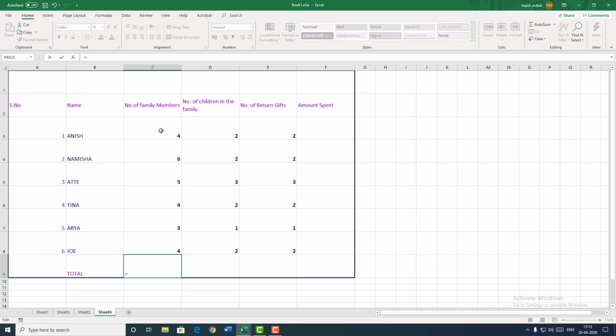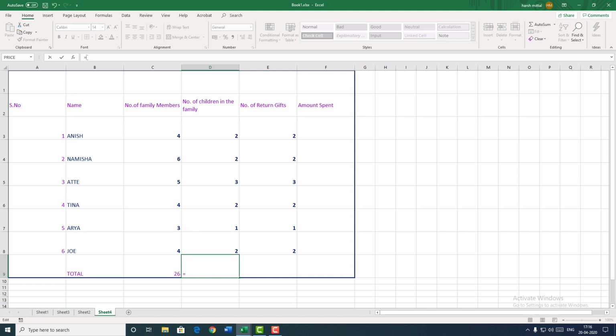We know this already, so we'll just type here is equal to, click on the first cell which we want to add, use the shift key to press the plus sign, then click on the second cell, again use the shift key plus the plus sign, again go to the next cell, and do this for all the cells. So this is the formula ready here. I press enter. So these are the total number of people we are expecting for the party. Now out of these, how many are children which we expect to come?